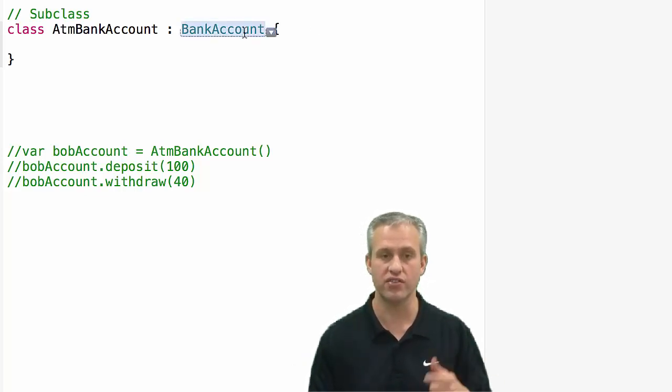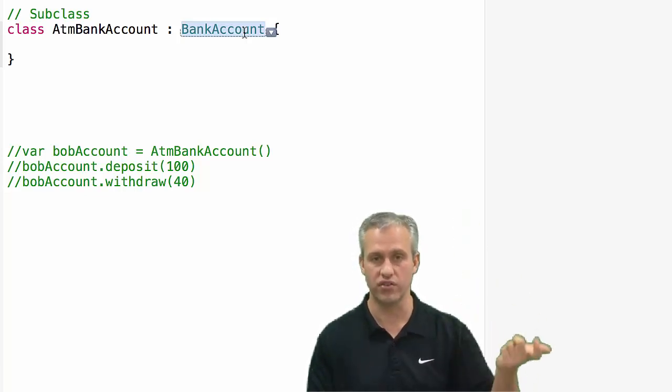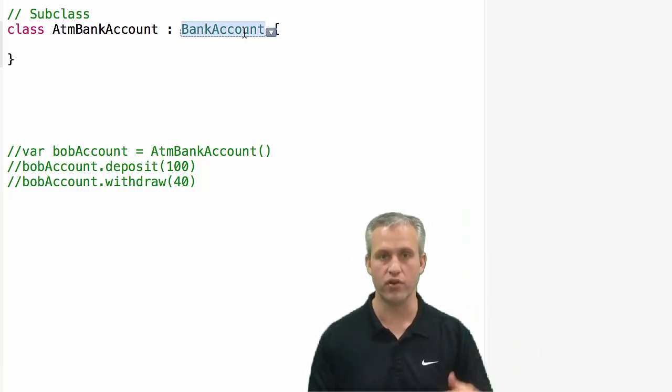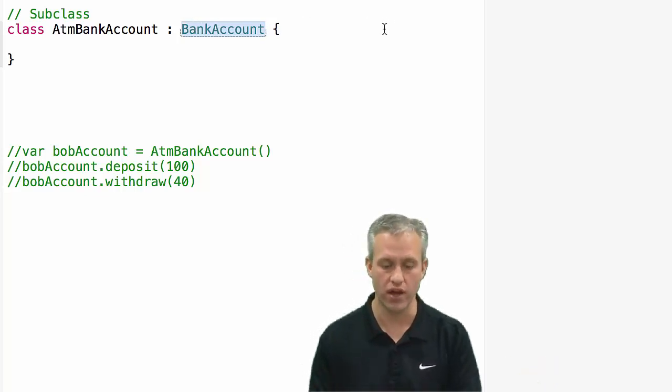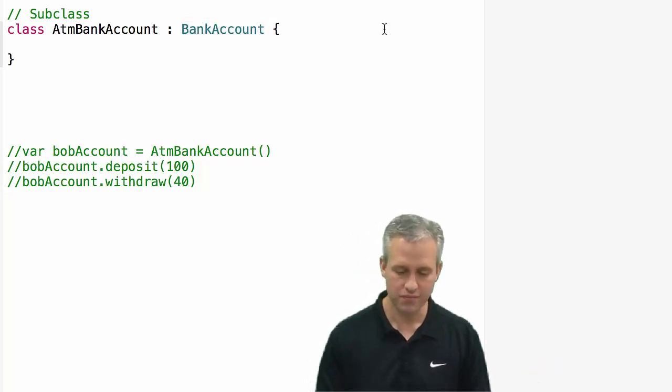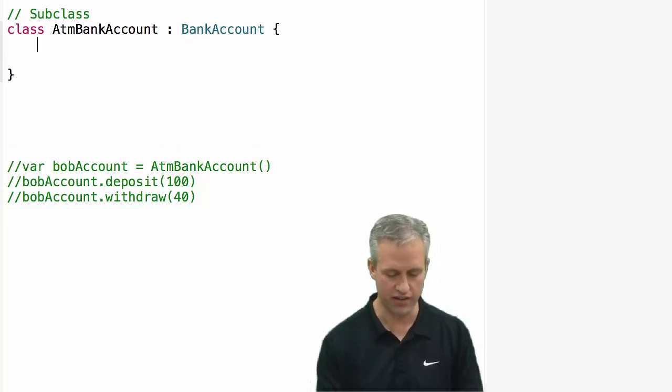So if this first class is actually a real class, then it's a subclass. If it's a protocol, you implement that protocol, and you can implement as many protocols as you want. We'll get to protocols later. All right, I got off on a tangent there. I'll try not to do that a lot, but sometimes it happens.